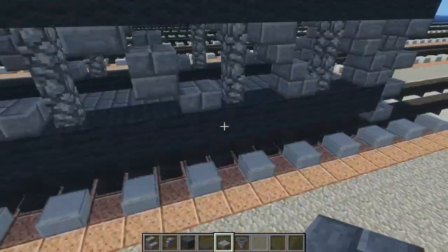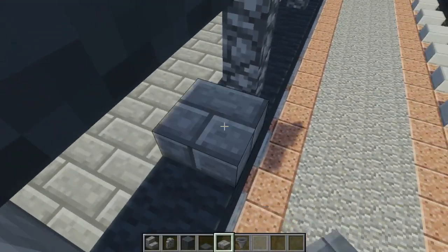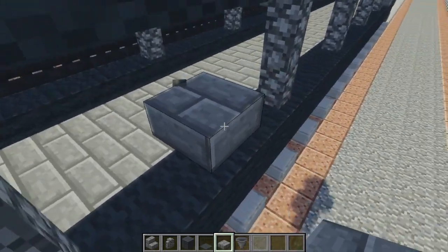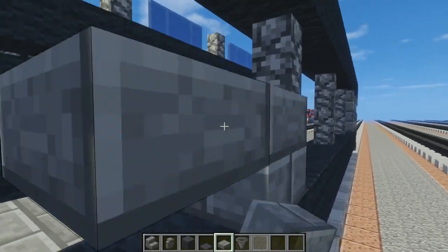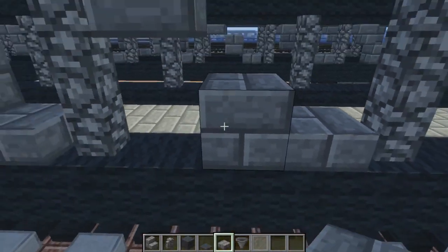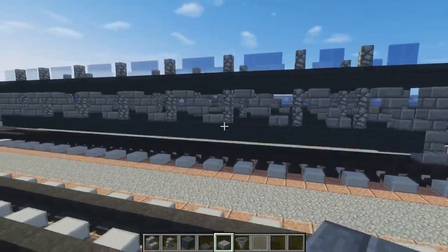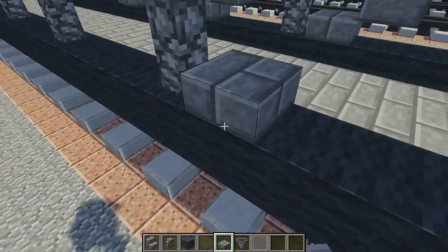Next it's going to be stone brick slabs, but this time we're going to change direction and it's all going to be like this throughout the entire thing. Even when it goes to the end or even the middle part, you don't have to worry about that too much. So yeah we're just making it like so — there's that two in the middle, one on the top and one at the bottom.